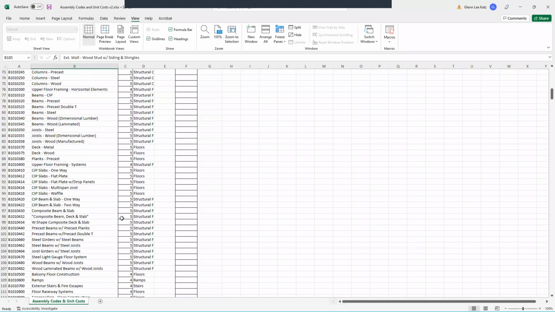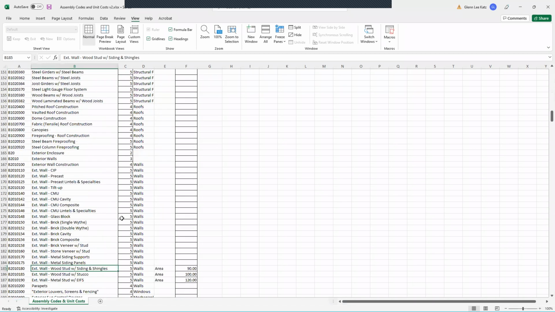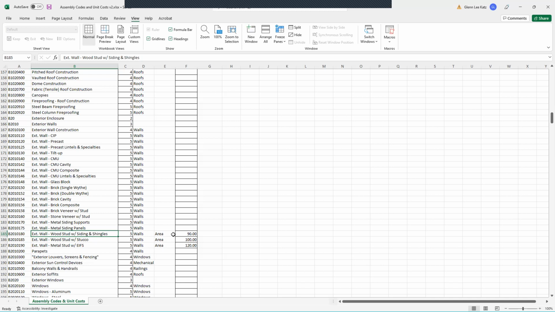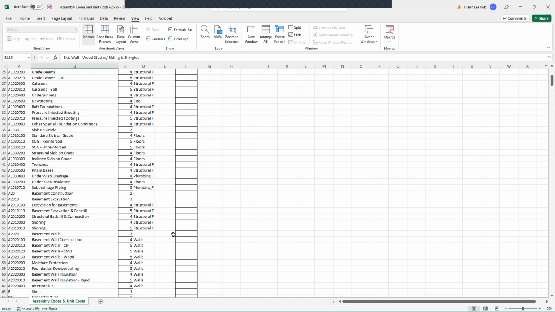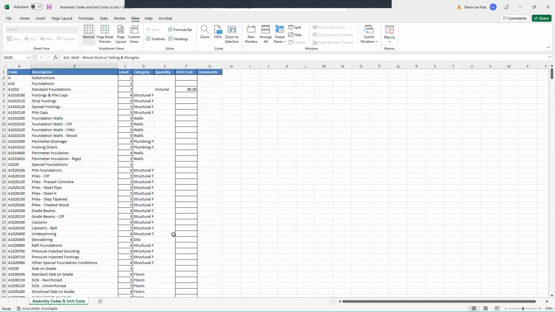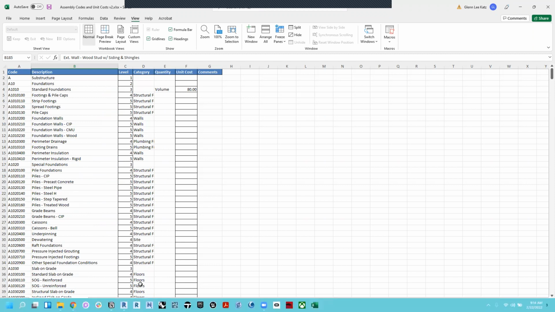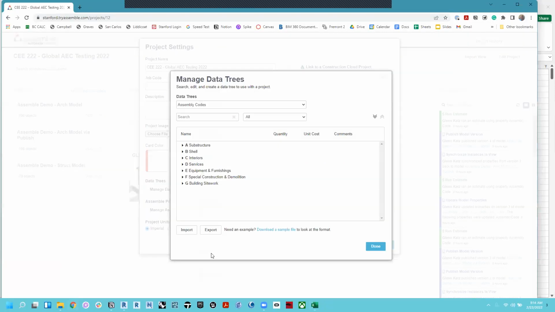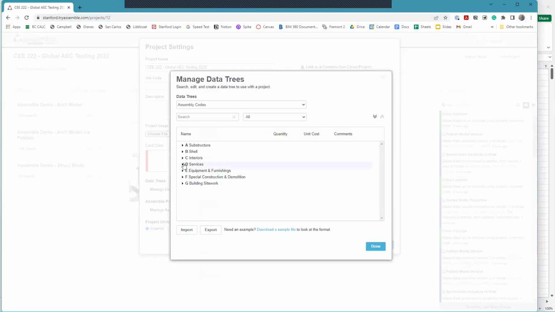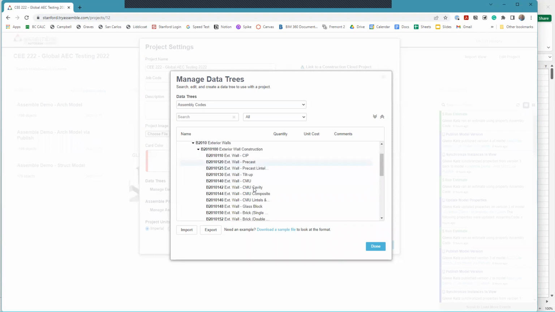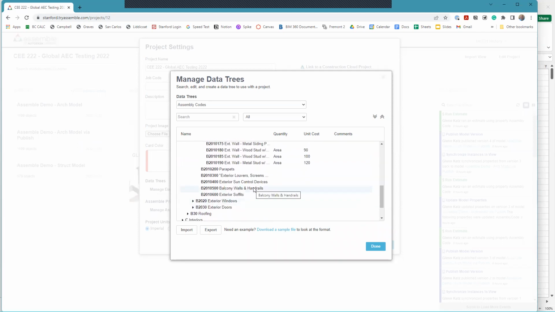The big changes that were important here were the specific items. We had to be sure to add in both the unit cost and the unit, so what it is that it's used to multiply by. So now we're going to quantify that. We figured out that area was a proper one, volume was a proper one, all the different column headings that show up in Assemble. So when we came back and imported that, it put all those codes here in the structure. You can check them here, and I'd recommend checking them before you go on. Okay, there they are, ready to be used.